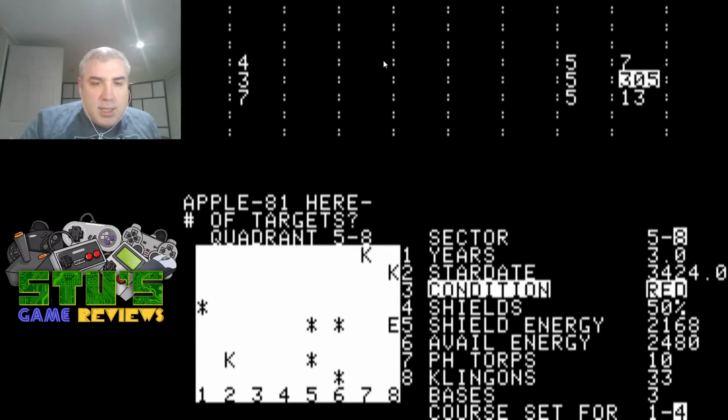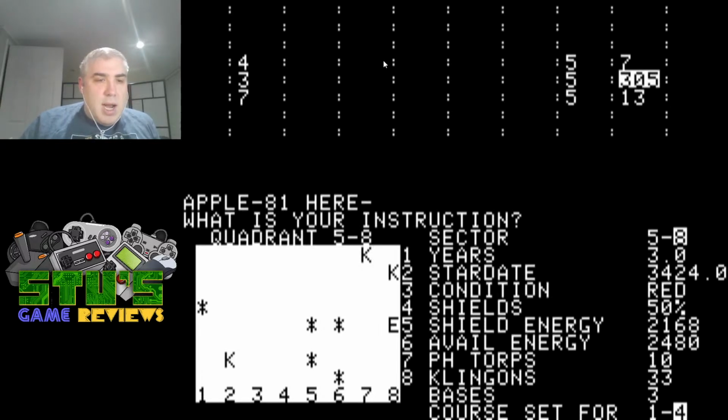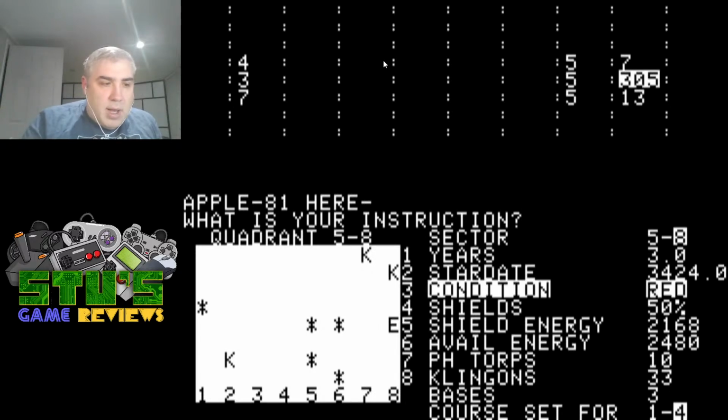Number of targets, let's try 2. Coordinates 2, 8. And coordinates 1, 7. What is my instruction? Alright, now I guess my instruction is let's fire photon torpedoes. Let's exit the computer.